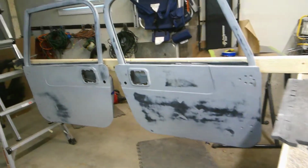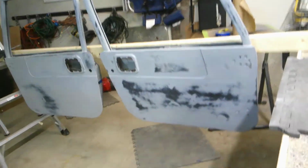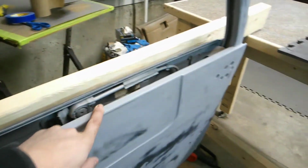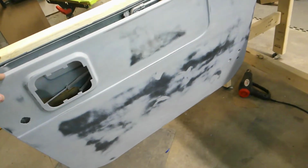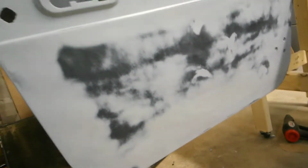Alright, so we got that door done, the other door done. This one didn't end up being too bad. I really just had to sand it down, and there were some spots, especially up here, where there was a lot of surface rust forming. So I had to sand all that down, but mainly for this one, I only had to use a filler primer, and then I just blocked it out. But it came out really nice.